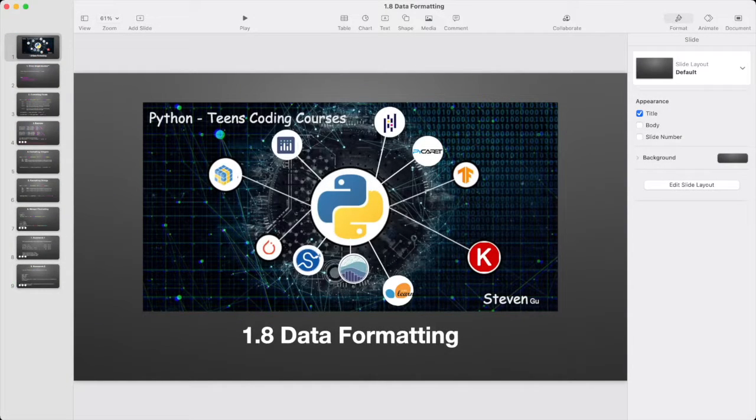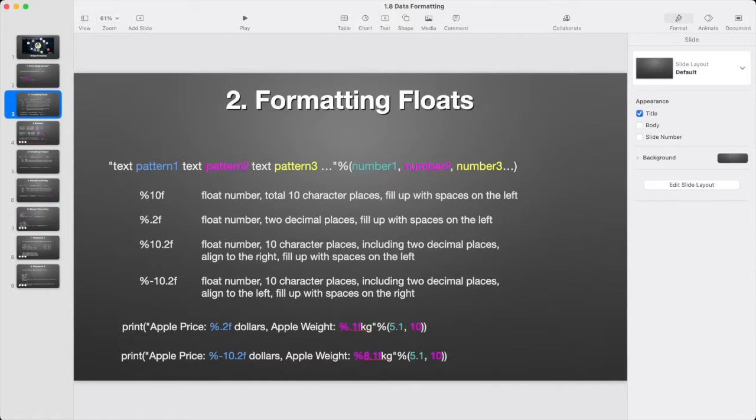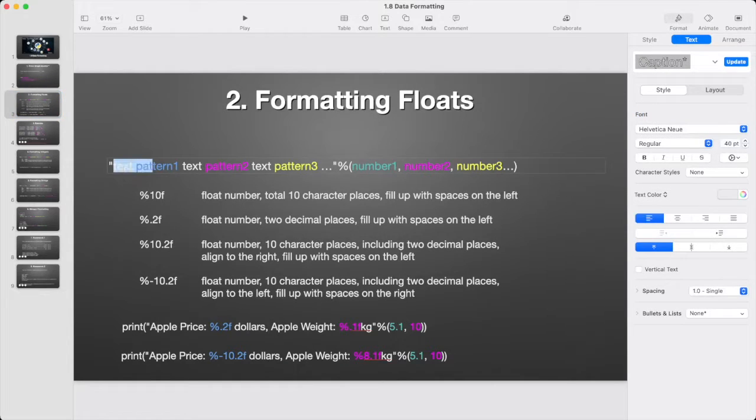Next, we are going to learn formatting float numbers. Let's look at the PowerPoint here. Formatting floats. If we have an expression like this, text pattern 1, text pattern 2, text pattern 3, this is a string sample, and we will process these numbers by the pattern here.